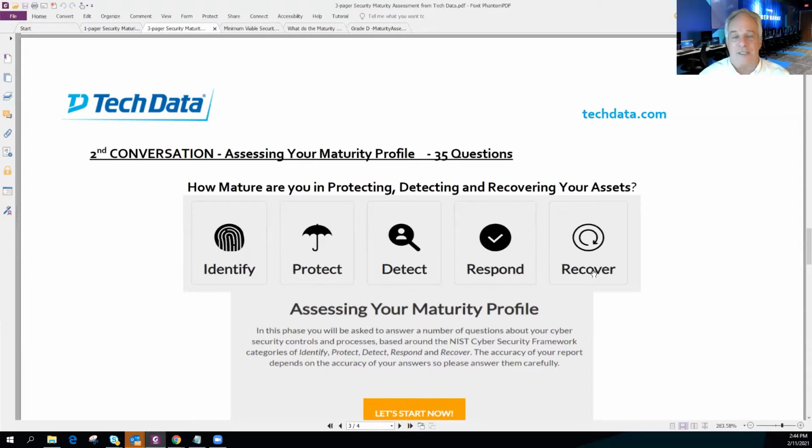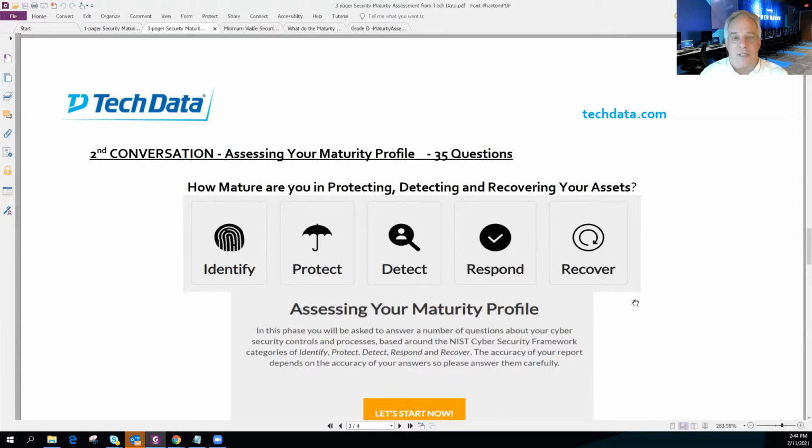So we're looking at the security measures now, and those are listed according to the NIST cybersecurity framework of identify, protect, detect, respond, and recover, and how mature you are in making those things happen. And that's 35 questions. I said the whole thing takes less than 45 minutes. And that's the second part.